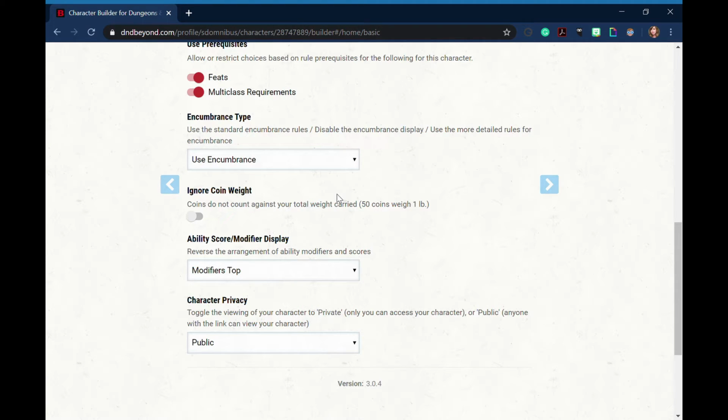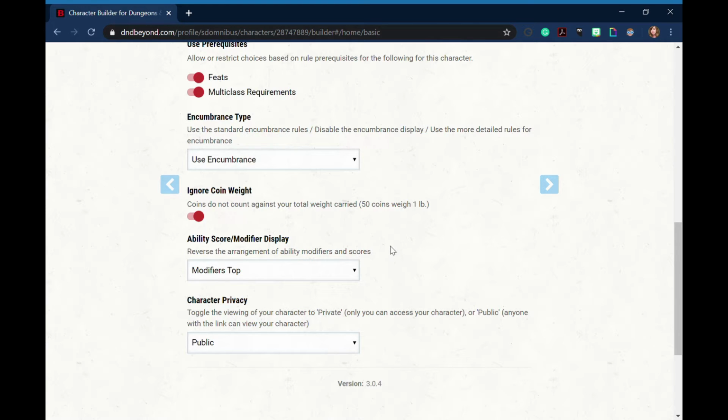If I do use it, then I will click use encumbrance, and then I ignore coin weight at least. So whatever coin they find doesn't have to count against them. Yeah, they don't have to take into account how much money they have. I typically reward more in coin than I do in items. Items for me tend to be like a special gift.